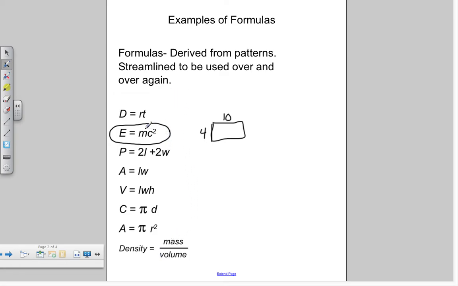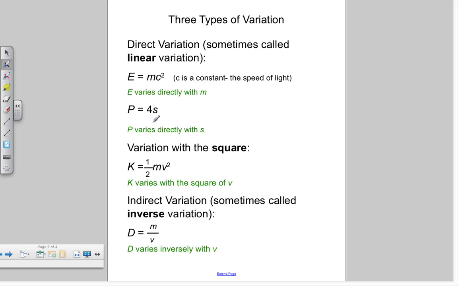So these formulas kind of all fall into different categories, which kind of makes the hard part of our lesson. And here it is. So this is the crux of the lesson. The rest was just kind of setting you up. So if you're writing your note to self, this is really the information you're going to need in there. So there's 3 kinds of variation. There's also 3 families that we've discussed, and they're exactly related. We've got direct variation, we've got variation with the square, and we've got indirect variation.